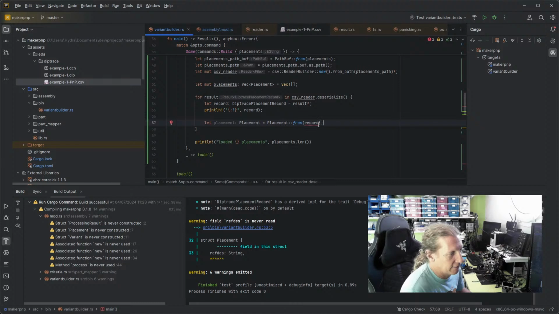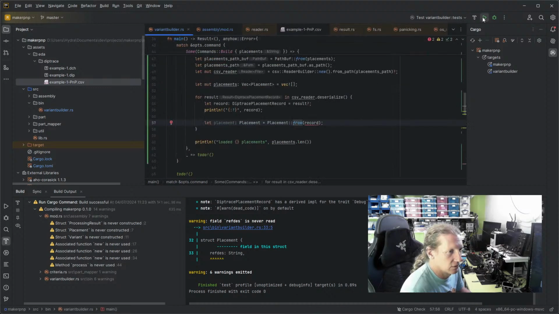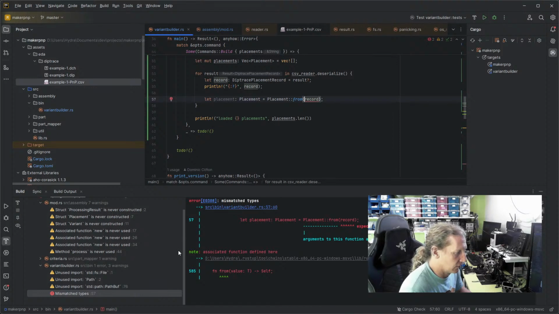And this should give us a compiler error to say that from record is not implemented. Something like that. Right, this is what I'm hoping it does.